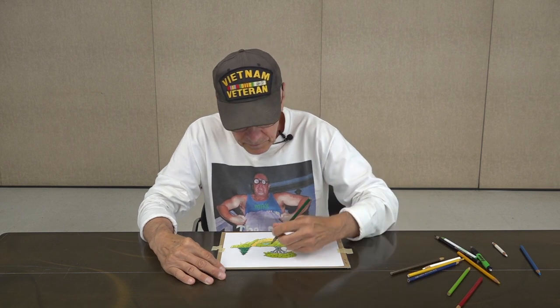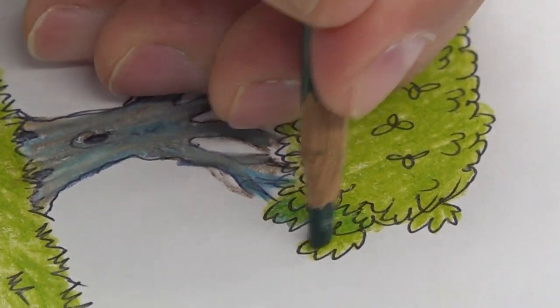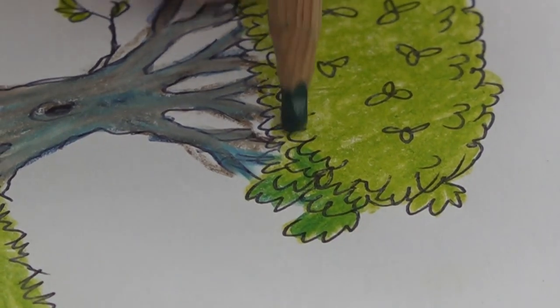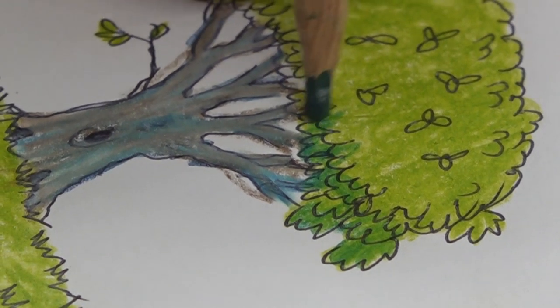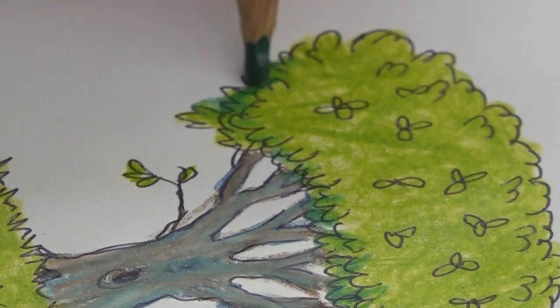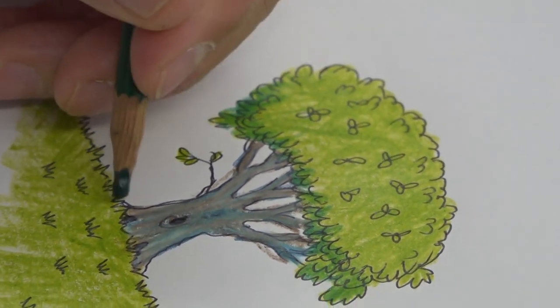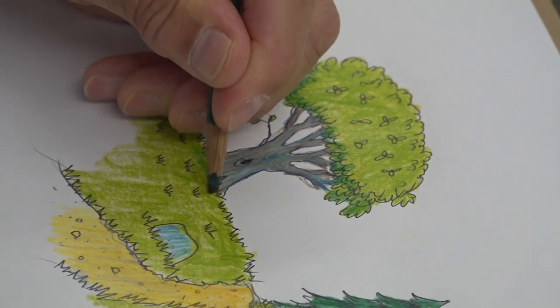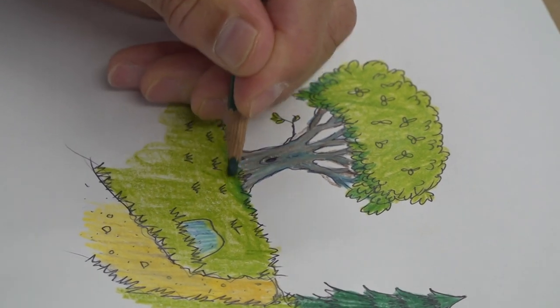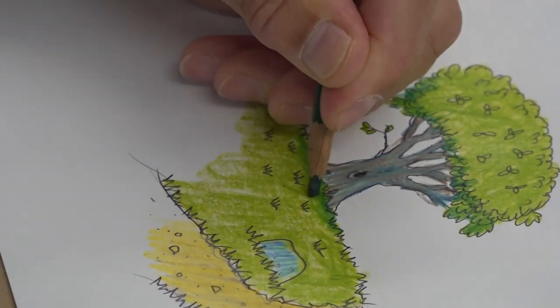I want to get some shade in this big tree with the dark green. I got dark green. I'm going to fill the bottom areas in with some dark green. Because the sun is right overhead, shining down. You can even put a little dark green under the tree, on the grass if you like. Put a little shadow on the ground.